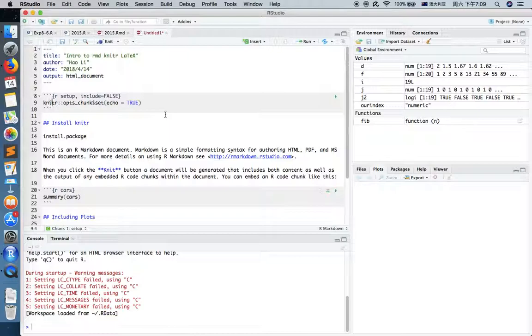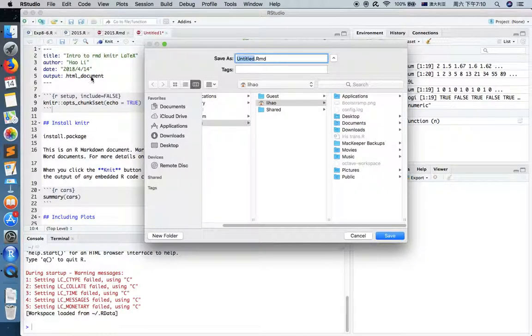So basically to use it, there's a chunk of code to start knitr, but I don't want you to change it. In most cases, you don't have to change this one because it's loading the package. When you knit the package, click on this button and you save it to somewhere.